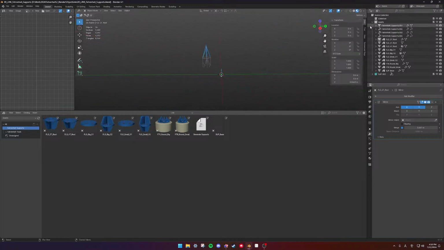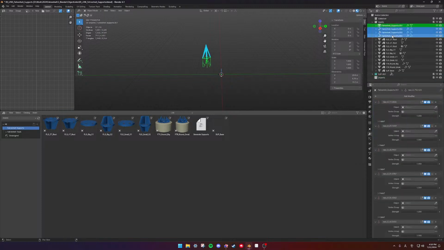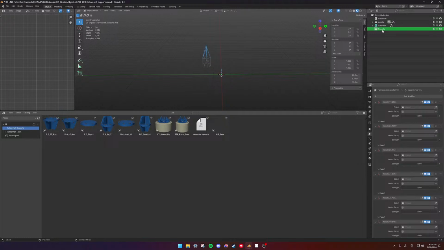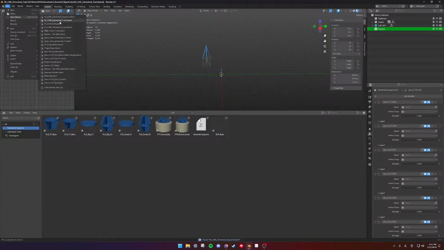And what I'm going to do here, I'm going to make a new collection, imports, and then I'm going to bring in the, I'm going to go back here.